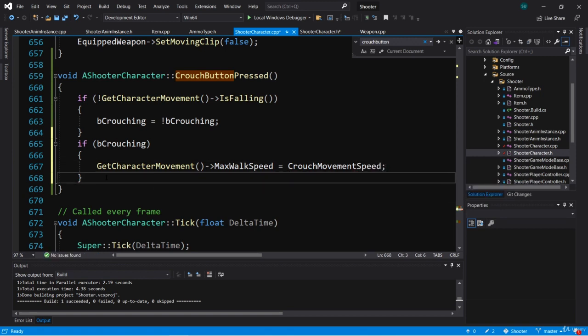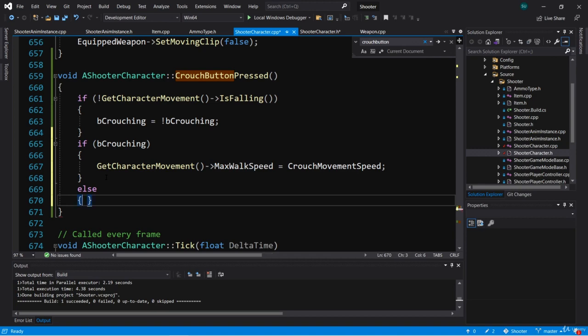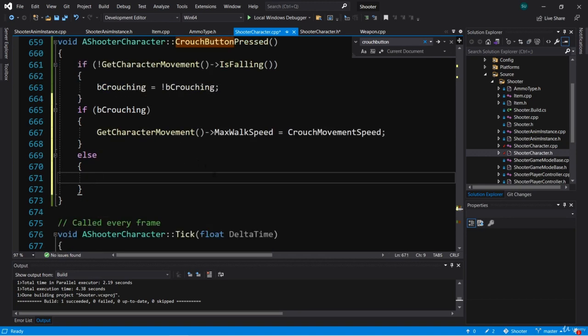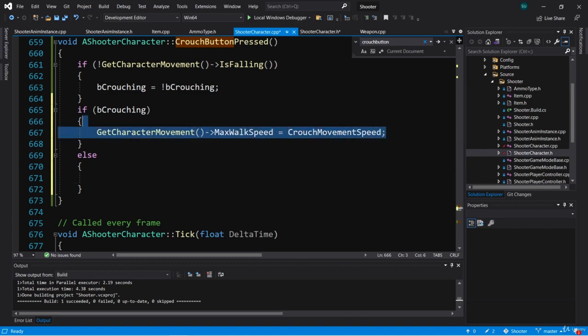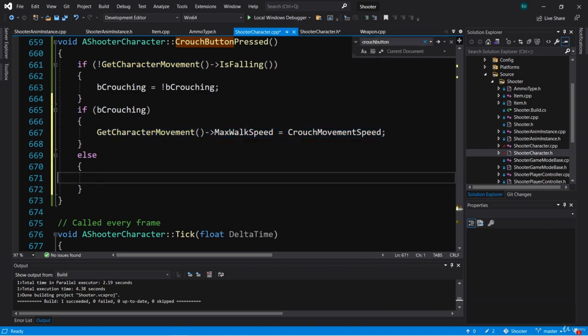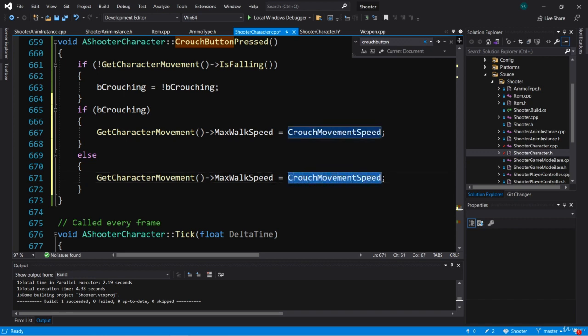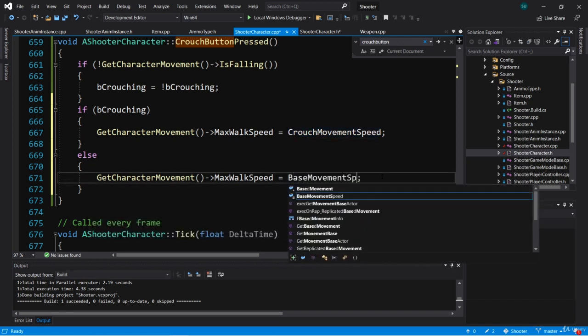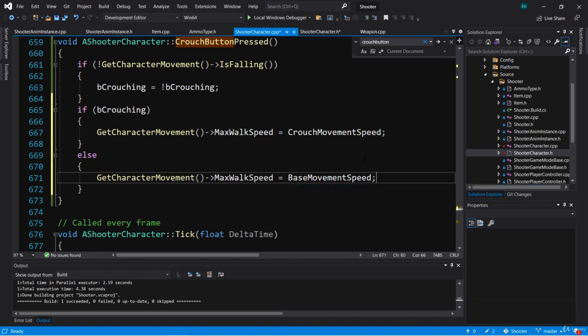Now in the else case, we've just hit the crouch button and now we're not crouching, which means we're coming out of the crouching state, and we need to set this equal to our base movement speed. So we're going to get character movement, set the MaxWalkSpeed to BaseMovementSpeed. Perfect. Okay, next, let's talk about jumping.